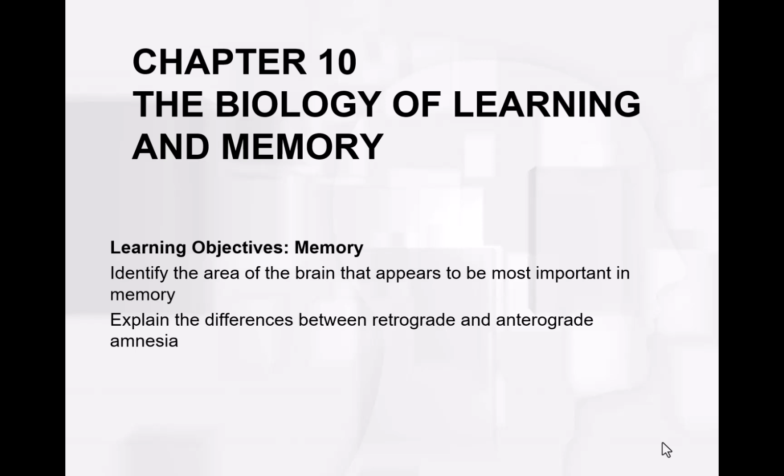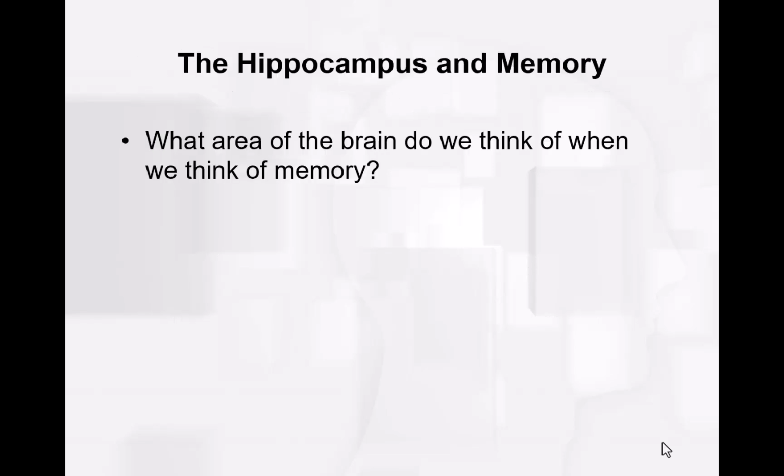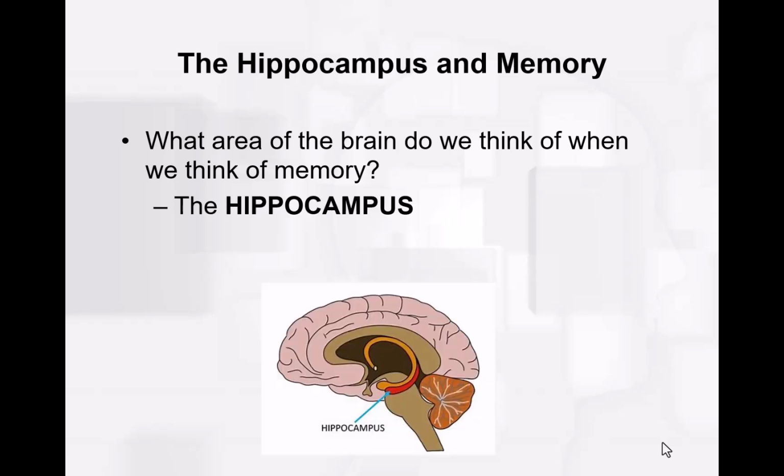we've been discussing. So thinking back to earlier in the semester or to an earlier video, what area of the brain did we identify as being most important in memory? So we talked about anatomy. What area did we say is the one area you should really associate with the idea of memory when you think of anatomy? Hopefully you said the hippocampus. And so here again, this is a sagittal view, and here is that hippocampus. So we know that the hippocampus is active during memory formation and retrieval.